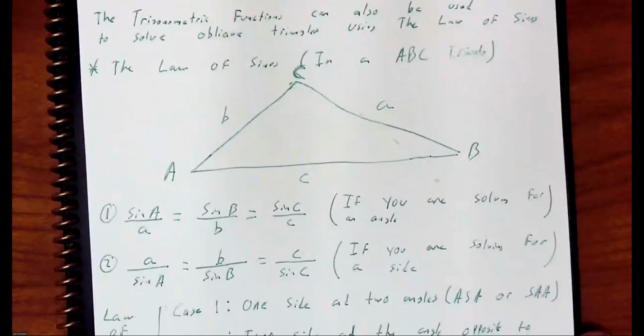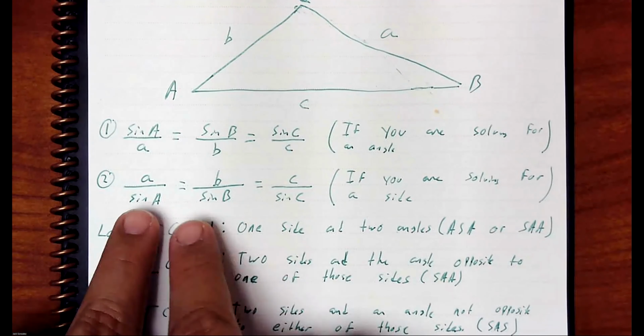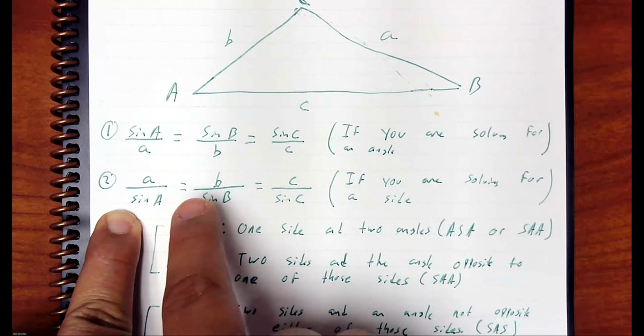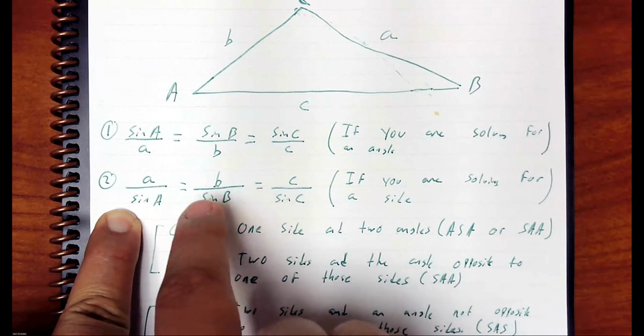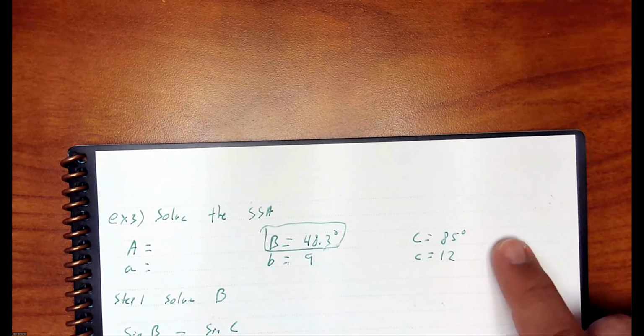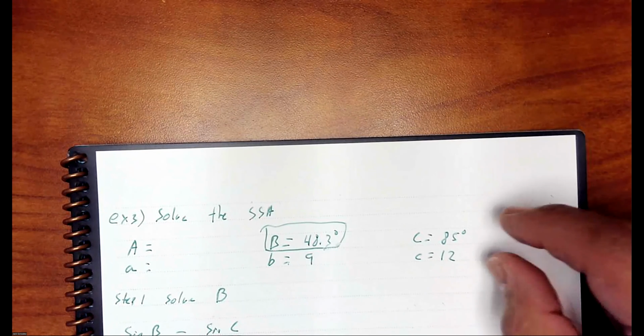I need to make sure everyone understands that all three are equal. So start with the one you're trying to solve. Set it equal to one of these two, but choose the one that actually has given solutions or given parts in the problem, right? So if we go back to that question, we were given the C's. So I set equal to those two parts. So that makes sense. That's how you choose. But the work will be the same over and over again. Just make sure you know how to choose.